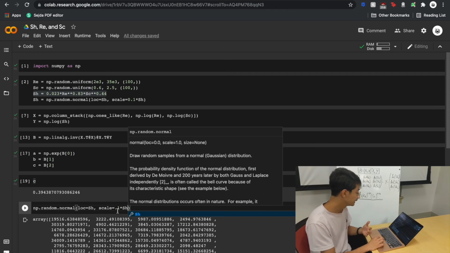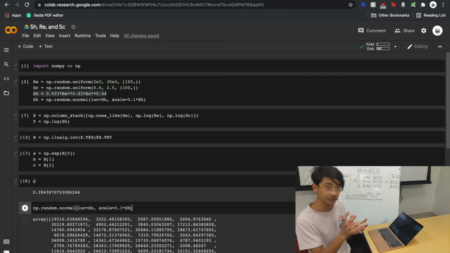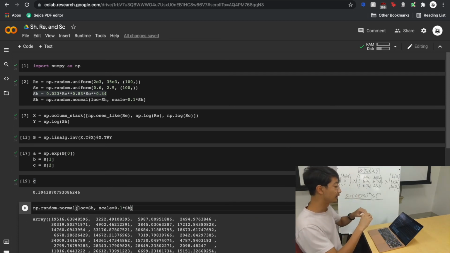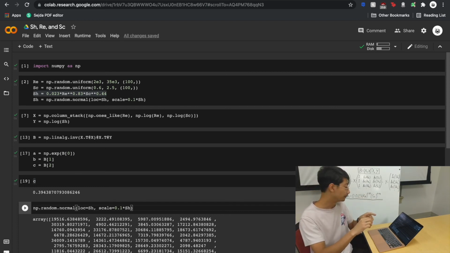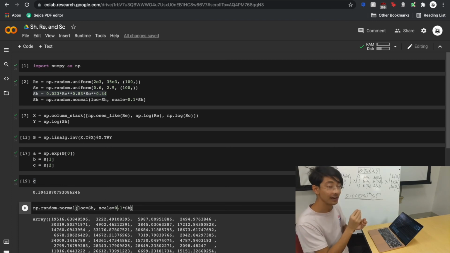So what this means is that I took the original Sherwood number and made a normal distribution out of it, introducing an error of 10% within those values.